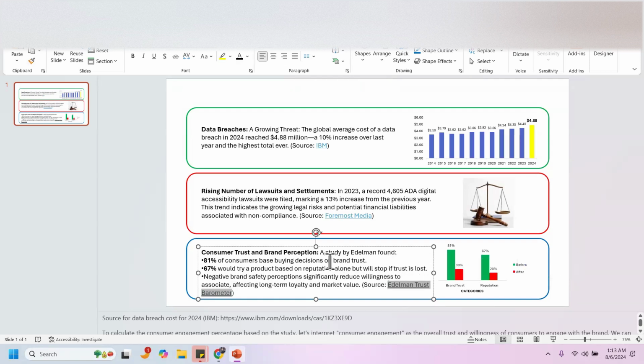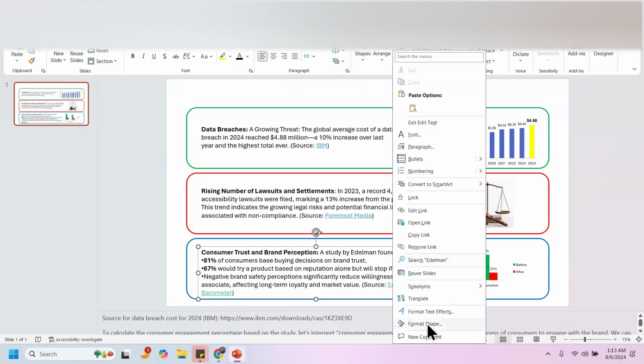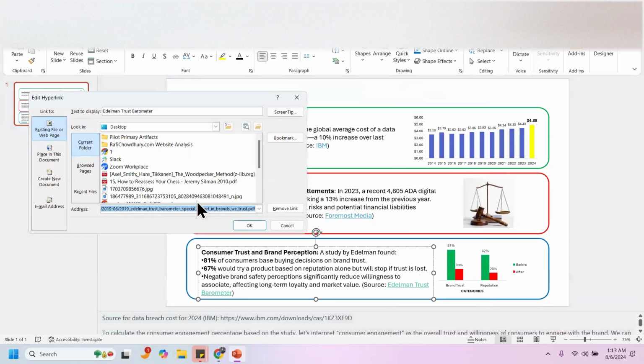Now I made it black. This is the link text color, actually. So we need to come here and go to link, edit link.